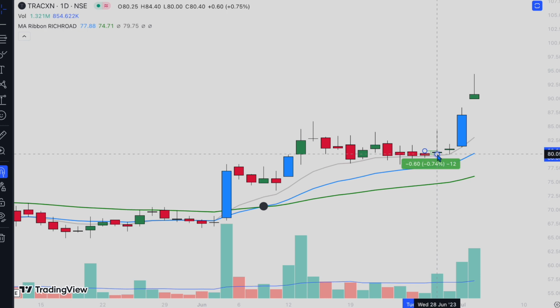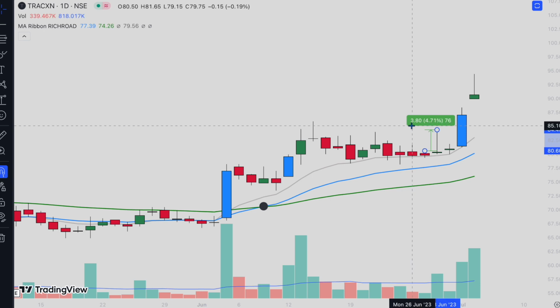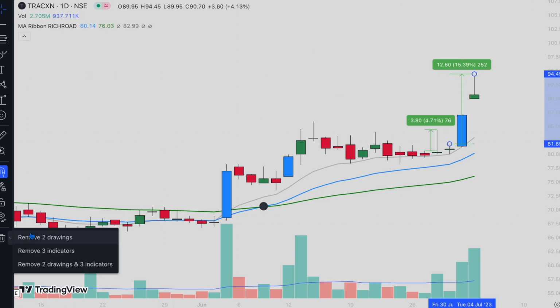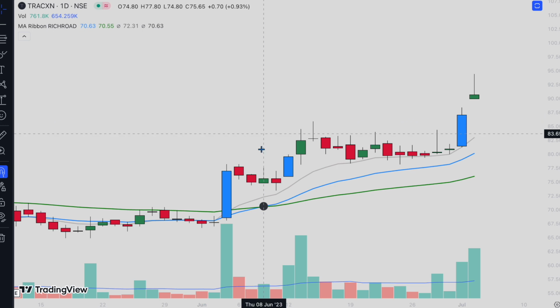But the thing is, here I traded the stock and I made a great amount of money in this 4% move because I knew the probability of this happening is high. One thing. Then I took another trade and I did not book a lot of quantity. I kept most of the quantity for playing this complete move. Now you will say, well, how is that possible? Well, the first thing is I gave this stock live in my community. So we were tracking this stock.